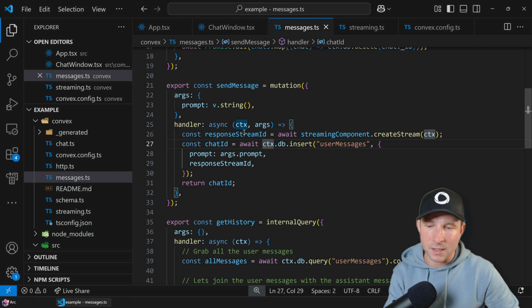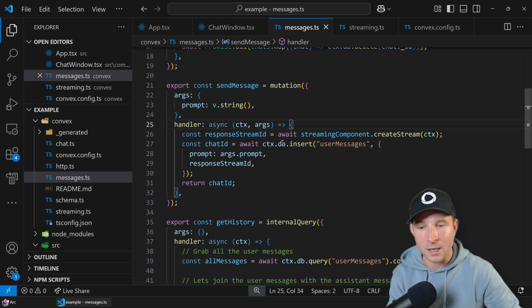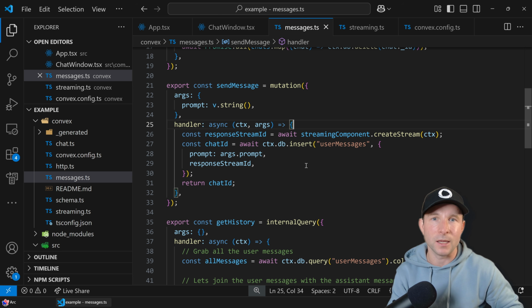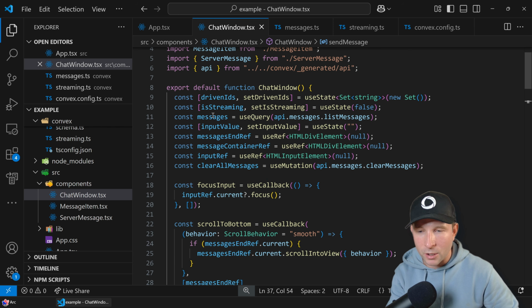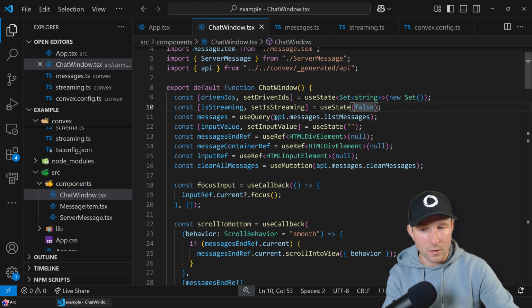When we hit send message, we're going to ask the component to create a stream, so it gives us a stream ID, ready to insert chunks into the database. And we're also going to insert a message into our own table so we can keep track of what the user said. So then back on the client, we're going to use the Convex use query hook plus this query here, list messages.